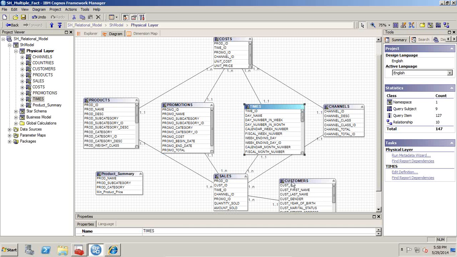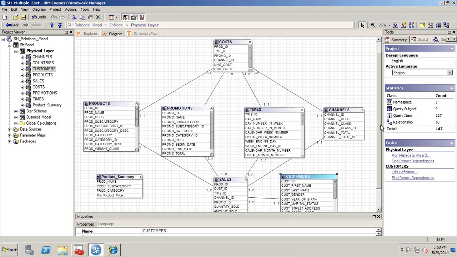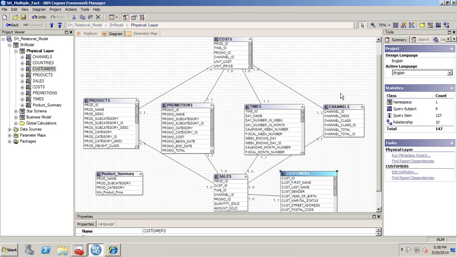You see, the couple of dimensions and facts I've chosen are primarily about my sales order processing, where I have information about different sales channels, the different times the business transactions happen, the promotional detail, product detail, and sales and customer details. I may be adding a couple more tables later on for orders.